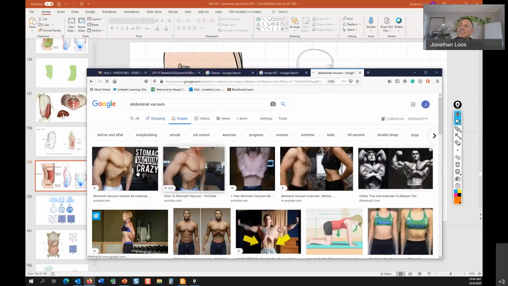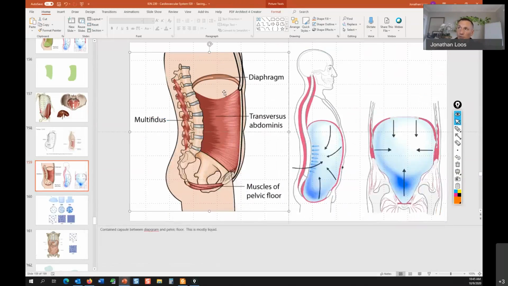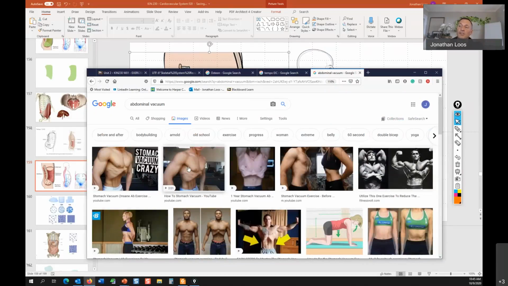I mean, this is extreme, right? But this is what bodybuilders used to do to create that space. But what's happening here is a full contraction of the transverse abdominis. Just this muscle right here, and you're relaxing the diaphragm and the pelvic floor because the abdominal contents have to go somewhere. Just being able to do this is a good exercise in itself to zero in on the TVA, the transverse abdominis, so that you can initiate that muscle for coordination.